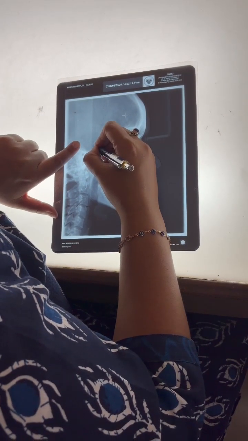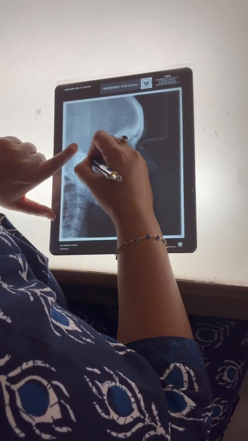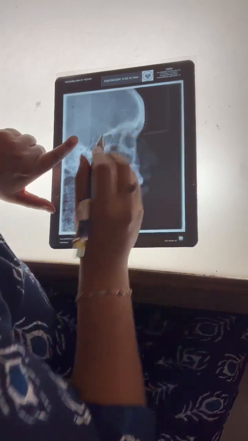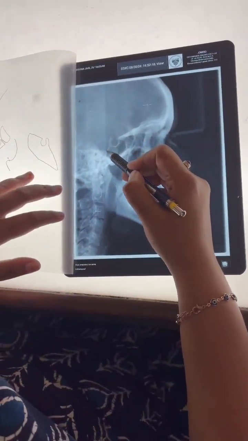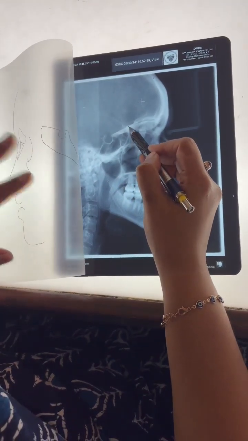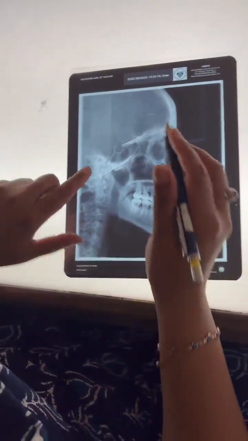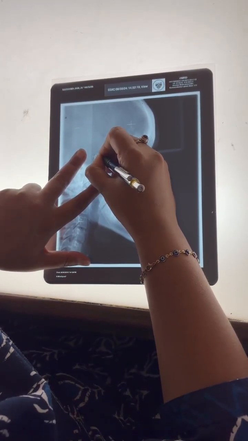Sella cavity will be in this shape generally. Can you notice this shape? Okay. So it's basically like this. Can you see this faint line going here? The anatomic shape will always be this. Okay, sizes vary depending on the individual. The midpoint of the sella turcica cavity is known as your point sella.